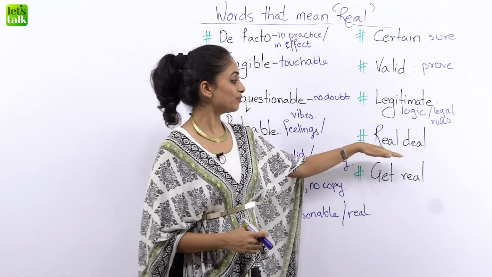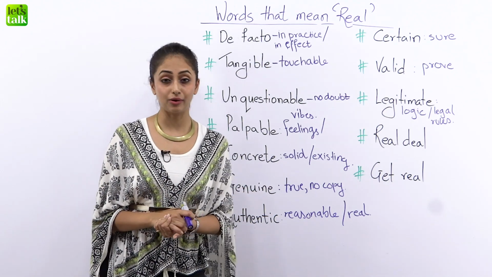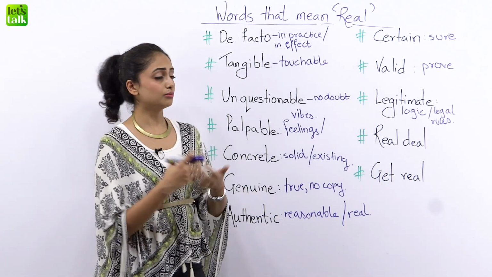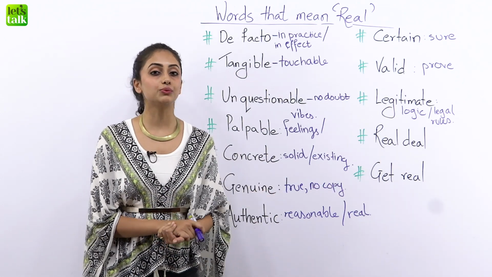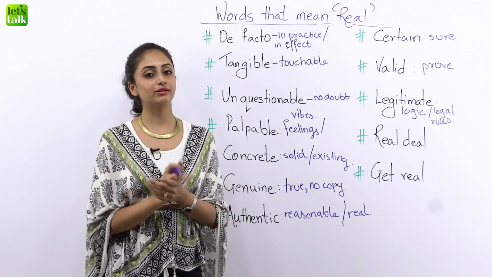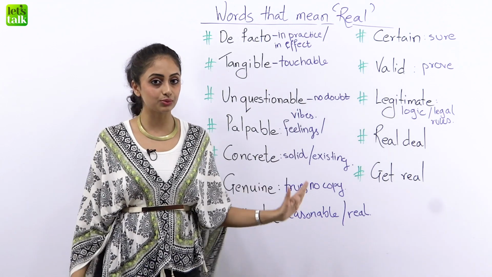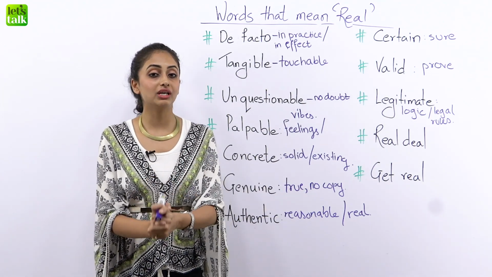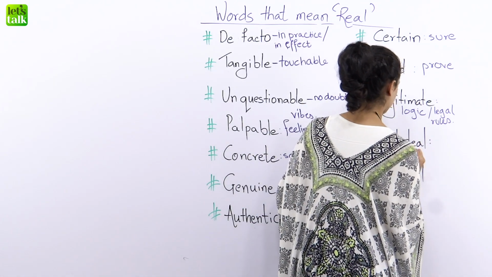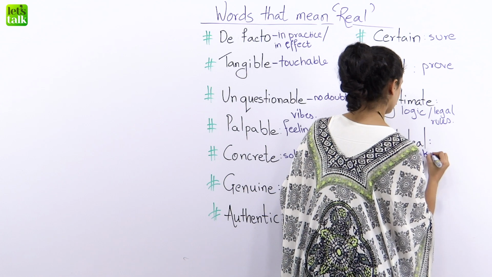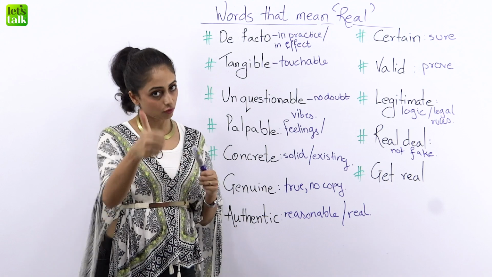Okay, now I actually have a few slang words for you, and you probably might know these. So this is the real deal. You might have heard, usually probably in American TV serials or some movies, that, hey, don't worry about this, you can buy this car, this is the real deal. They're basically trying to tell you that we are not trying to fake it, we are not trying to scam you, this is the real deal, you can go for it and you can seal the deal. Okay, not fake. Okay, something that you can put your faith in and go for it or buy it.